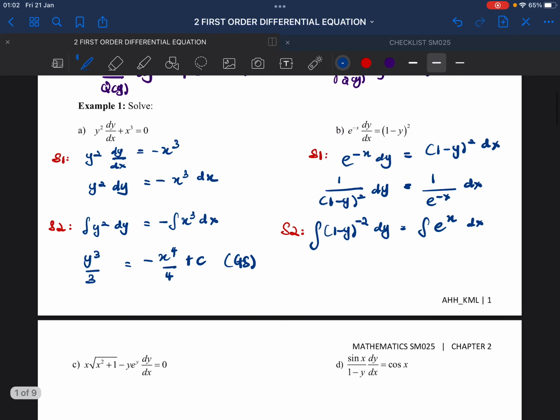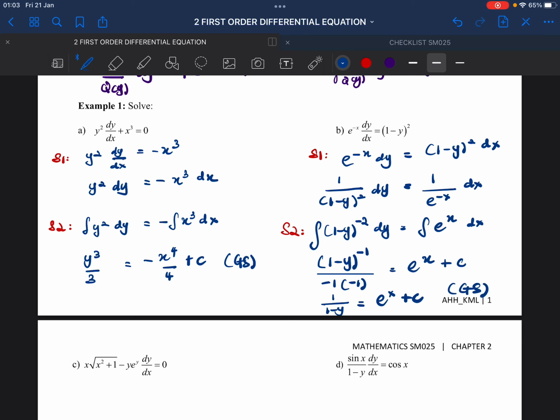So on the left side we can use power rule. We will have 1 minus y to the negative 2 plus 1 is negative 1, divided by the power. Jangan lupa bahagi dengan differentiate dalam. That means differentiate 1 minus y, we get negative 1. Okay, tak perlu letak plus c only on the left side. Integrate exponent x, you still get exponent x. So simplify everything, you should have 1 over 1 minus y equals to exponent x plus c. So this is our general solution.